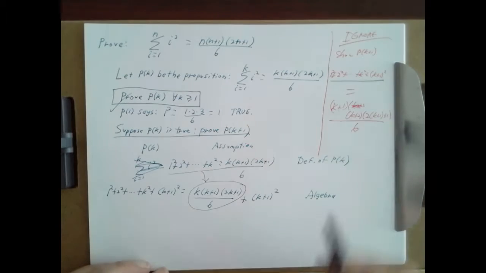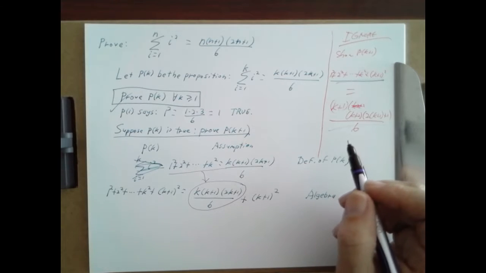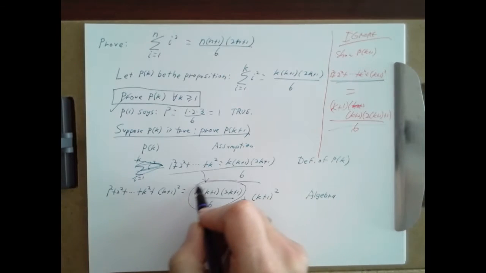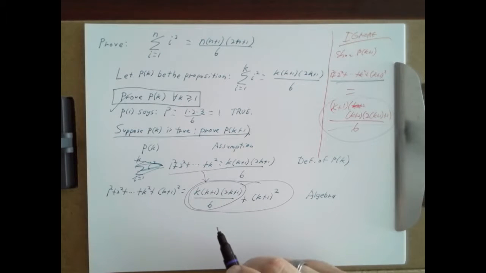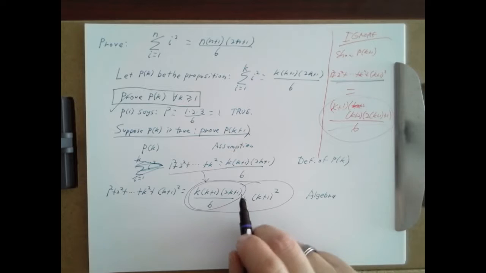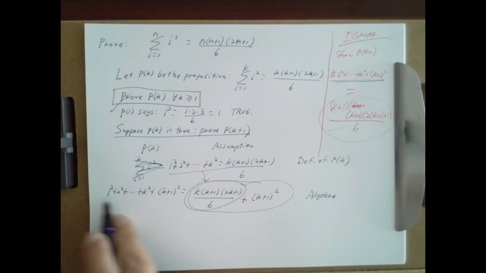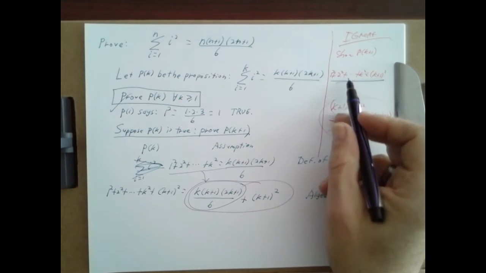Yeah, but that hasn't gotten us to showing that this is equal to this. You're going to have to somehow show that this is equal to this, ultimately. And the only thing we can substitute in from the beginning would be 1 plus 2 plus k squared, right? And that's just going to show that this is equal to itself. And that's true, but we haven't done anything to show that this is equal to that.